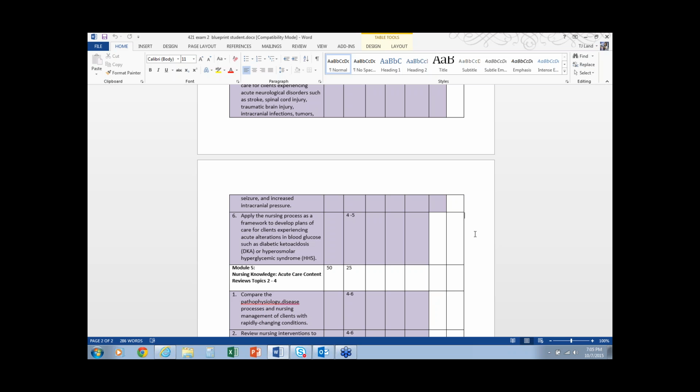The other one that really is something that's more emergent that can kill you faster is hypoglycemia. Hypoglycemia is where the blood sugar is less than 70. Your patient will have confusion, lethargy, or even stupor. They will have profuse sweating, and you're not going to be able to get them to concentrate.